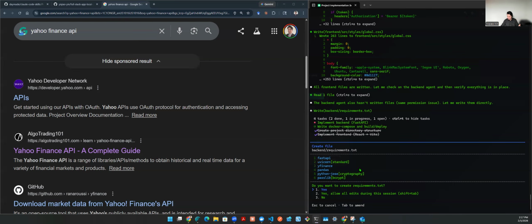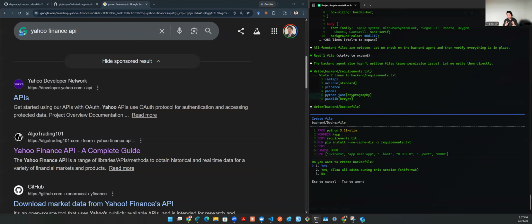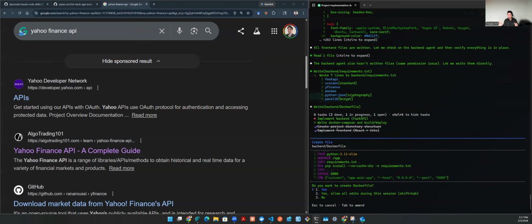So we say yes, because all these packages look perfectly fine to me. Yahoo Finance will handle the data, Pandas just handles the table, so it saves the CSV, whatever. And also most students are familiar with Pandas, so they can read the code, so that when I say save something in the data, you're not lost, right? You can go on the GitHub repo and you know exactly what I'm talking about.